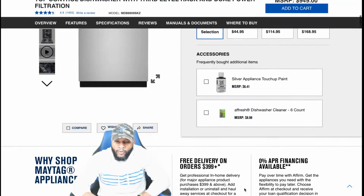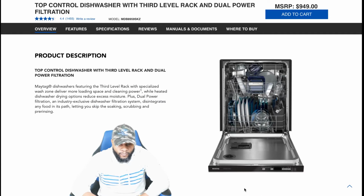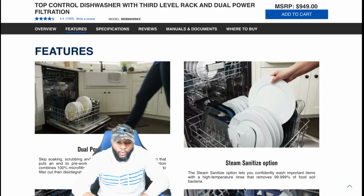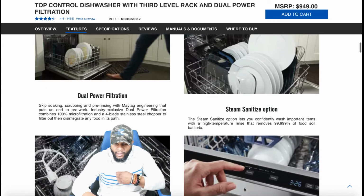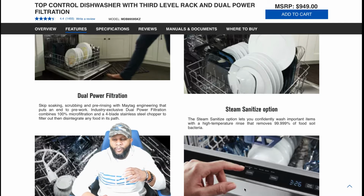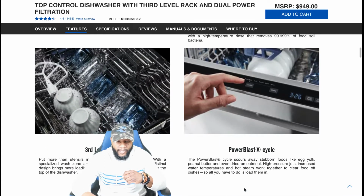All right, so a couple of key features we can talk about on this particular unit. Scrolling down a little bit to the product description and features, you have dual power filtration. Again, we're going to be real generic on this video, but we're going to dissect the appliance and give you our review once we're done. It has a steam sanitize option, which lets you confidently wash important items with a high temperature rinse that removes 99.999% of food soil bacteria.